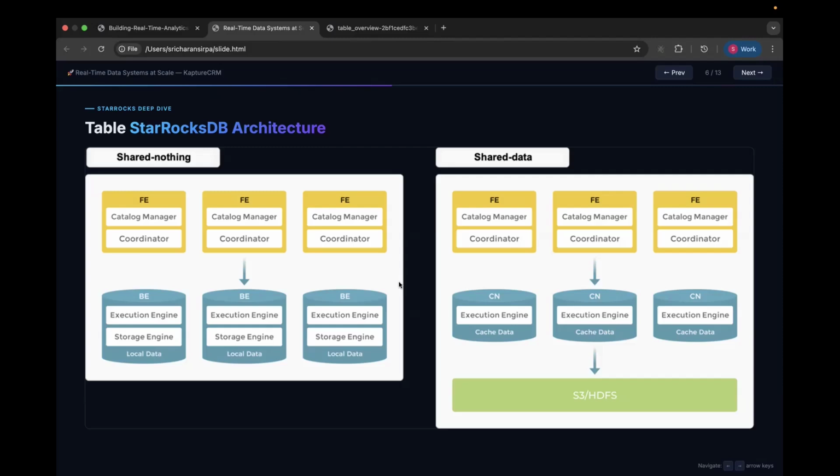Yeah, as I told you, the shared nothing architecture has BE nodes, wherein each and every BE is responsible for storing the data. But when it comes to the shared data architecture, instead of BE, there is this component called CN, which are compute nodes. The main responsibility of the CN nodes is to run the query and pull the data from S3 or any tier storage, S3 or HDFS. It runs on top of the Parquet files and returns the result to FE.